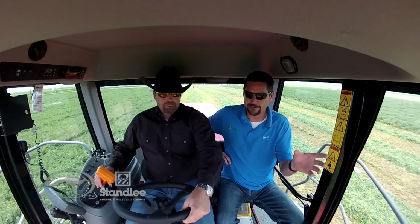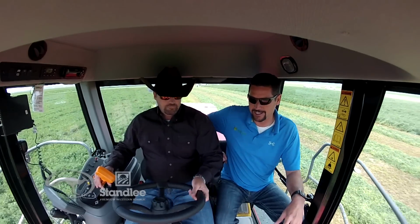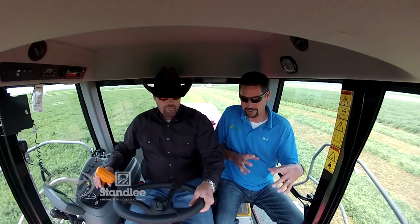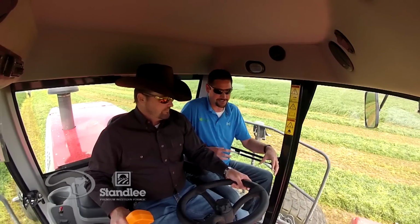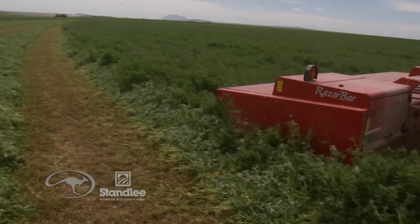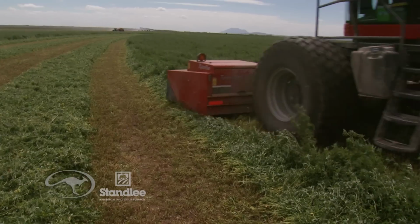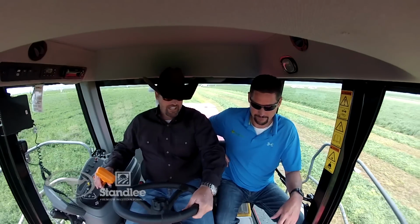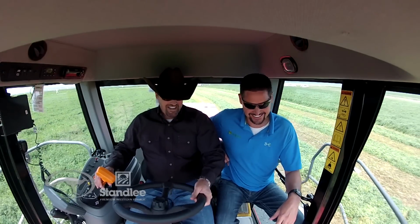Well, no, once we get going, they'll kind of all go to their own section of the field. Right, okay. We want to do one field at a time, so that whole field will dry together, then we move to the next field. Okay. So to keep the consistent quality and everything, we try to keep them fairly close together, cutting at the same time, not like 6 hours apart, correct? Right, yep. What was that? Yeah, I think you hit a rock. We hit a rock? Yep.